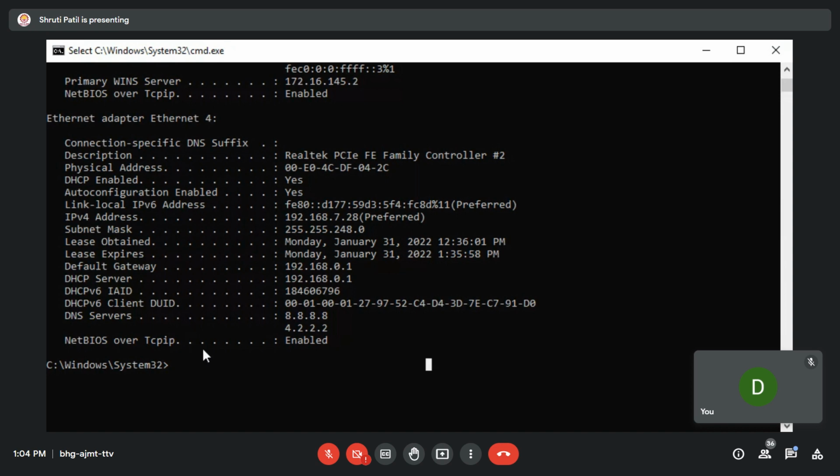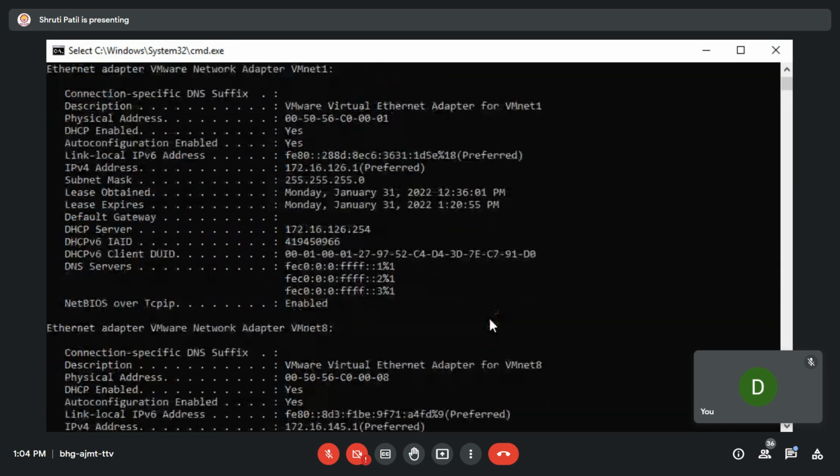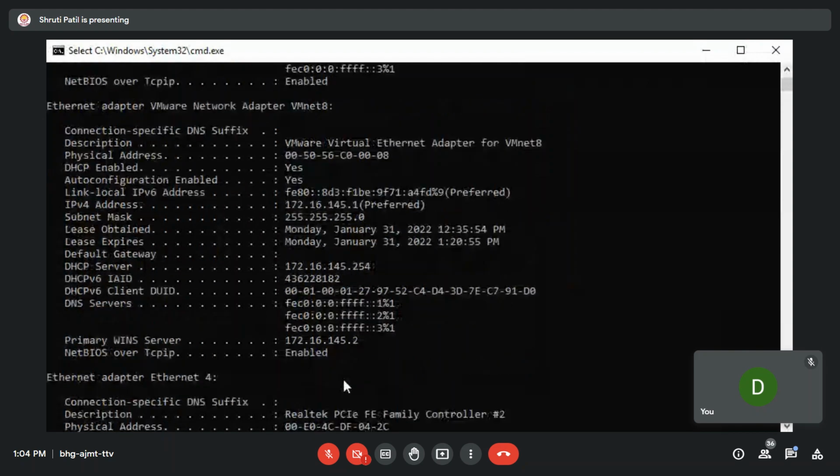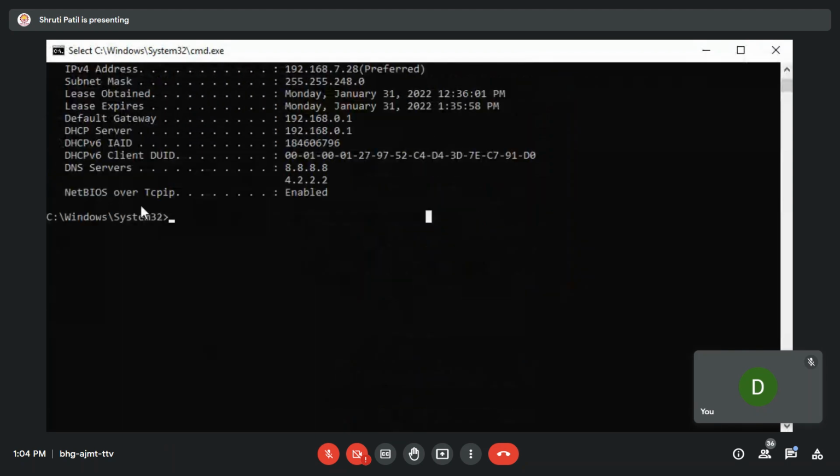Okay, now say for example, you have understood what the IP address is for your PC. Now there is the next command, which is called ping.